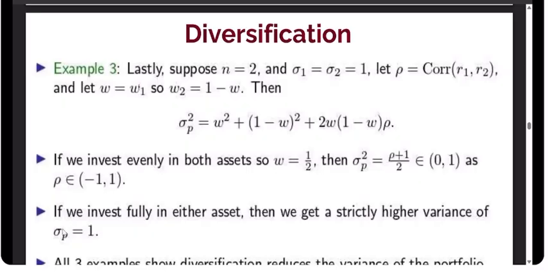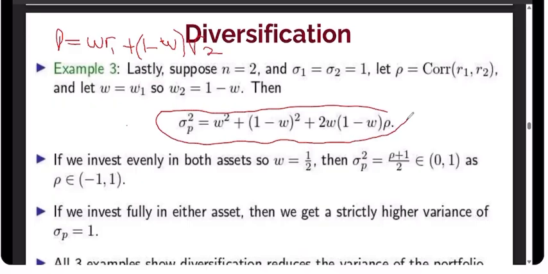The mean, I'm actually going to show you something. The portfolio return equals W on this asset, plus the other one is going to be 1 minus W. It's going to be a mixture, multiplied by the second asset. That's what we mean. So here, the variance of the portfolio will involve that.